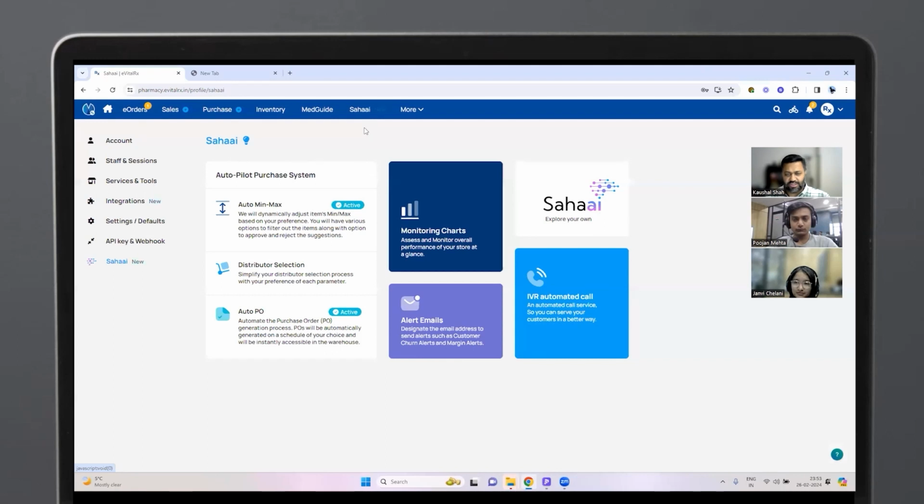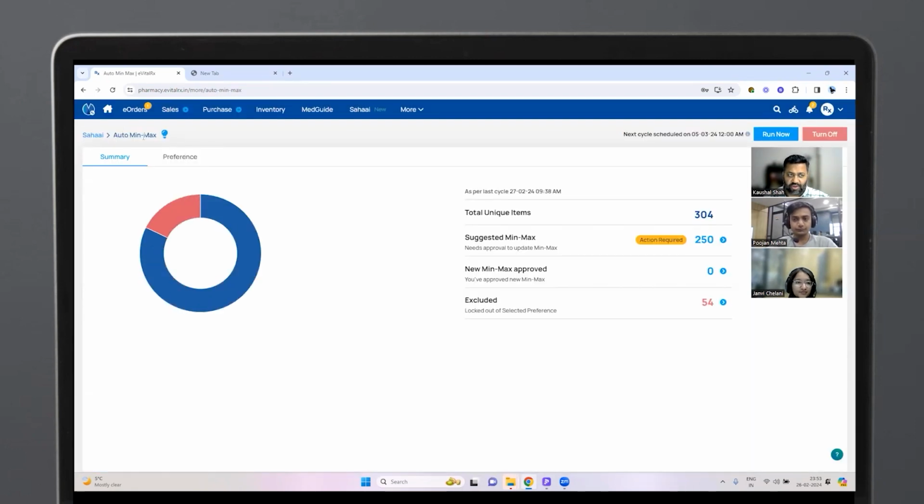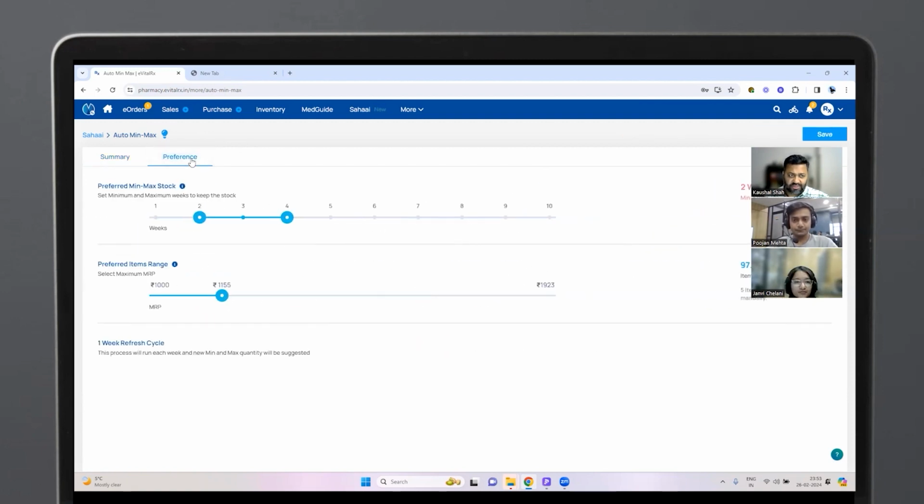A few minutes. On the left side, you can see all the procurement system related options. Once you click on it, there will be something called auto min-max. Even if you call it ISQROL, it's the same thing. This is a summary here. It's a demo account, but as you have a new account, you probably want to go to the preferences first, which is where you can set up all the preferences regarding this system.